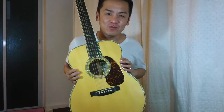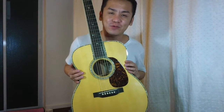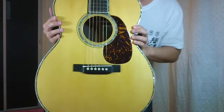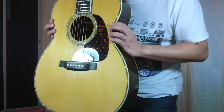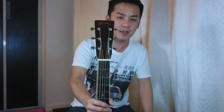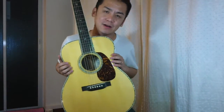And this is one more special guitar because this guitar is no longer in production. And if you look at this, it's a pretty piece. Look at that beauty. A beautiful Adirondack top. And this is none other than a Martin, and this is a Martin 00042 Marquis.